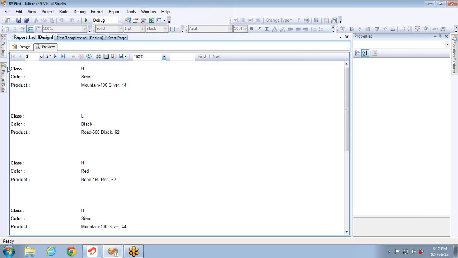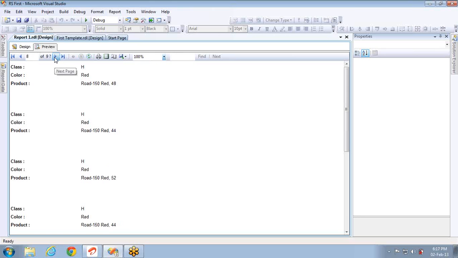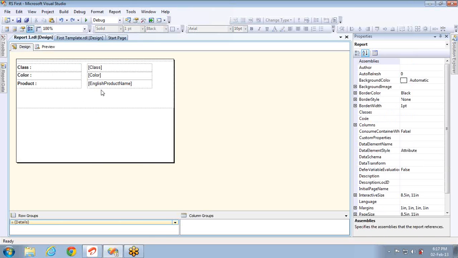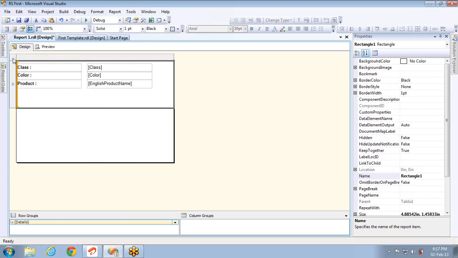If you see here, instead of class, they'll go for name, and instead of color, they'll go for address 1, address 2, address 3, city, pin code, and everything. So the output will be the address details of every customer to whom they have to send the credit card bill. So they can cut it and paste it on top of the envelope. So for generating these kinds of reports, or for generating postpaid bills or credit card bills, you can use free-form style reports, that is by using the list control.